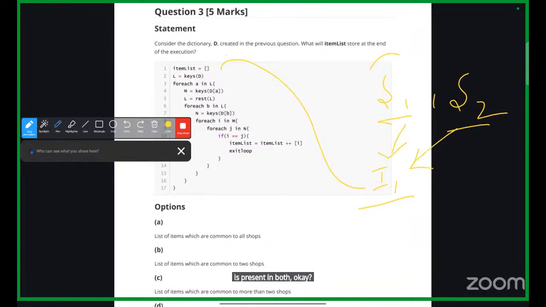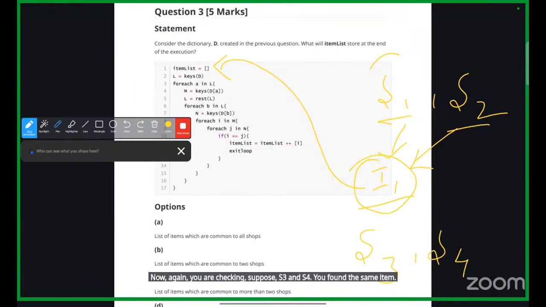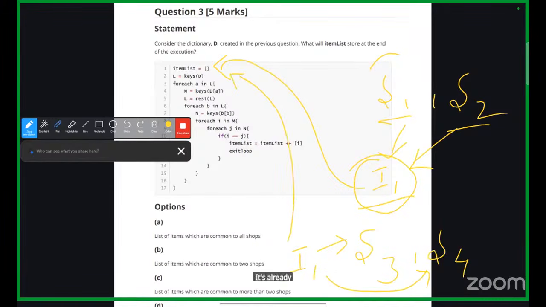So this will be appended to this particular list, right? Now, again, you are checking, suppose S3 and S4. You found the same item, item one, and it is again common in both. It's already there, right? Okay.